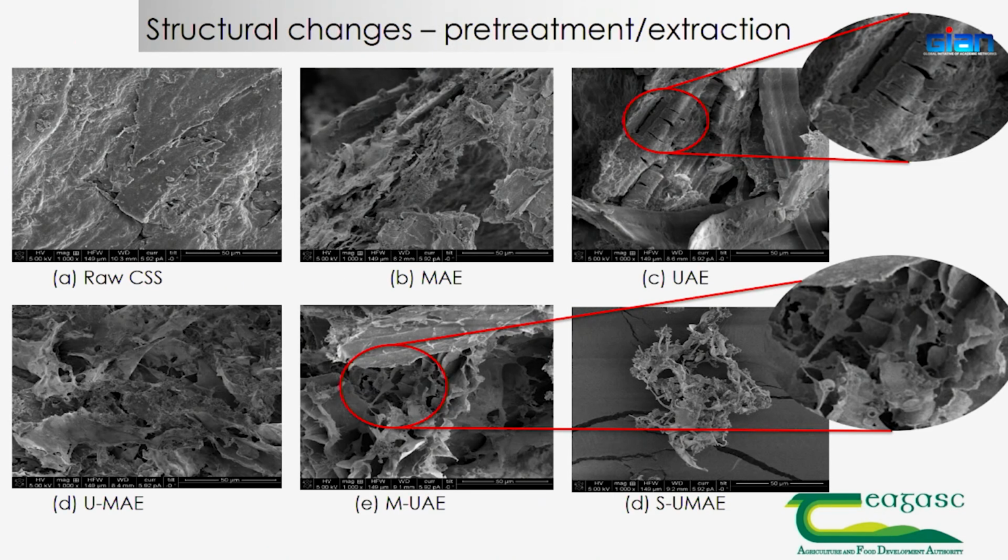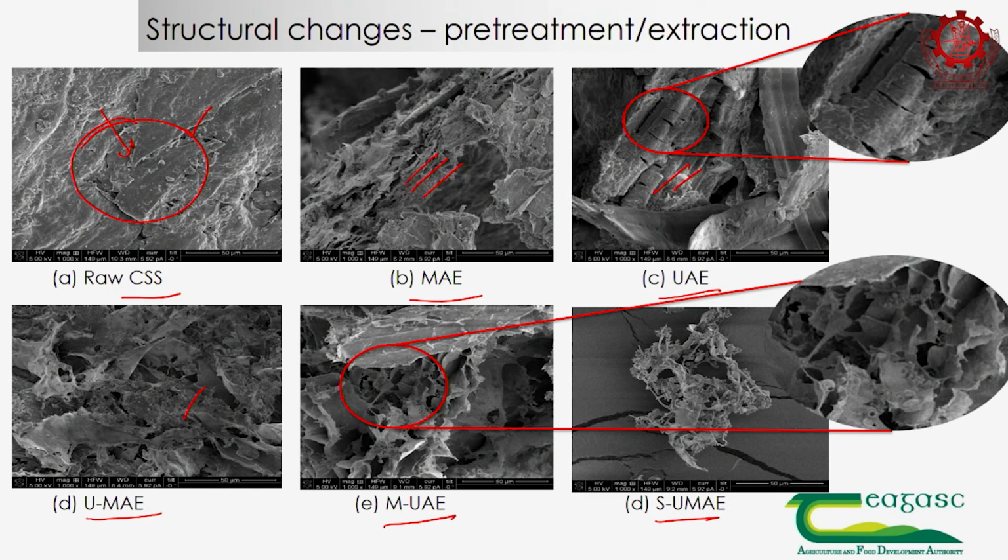Now, if you look at what happens, this is not from the seaweed, this is another structural change, work which was carried out on coffee silver skin, that is the outer cover of coffee. Normal biomass looks something like this, flat. So, the solvent has to go in. When you use microwave, the structure is a bit damaged, ultrasound damaged, ultrasound followed by microwave, subsequent, see the structure, microwave followed by ultrasound or simultaneous ultrasound and microwave.